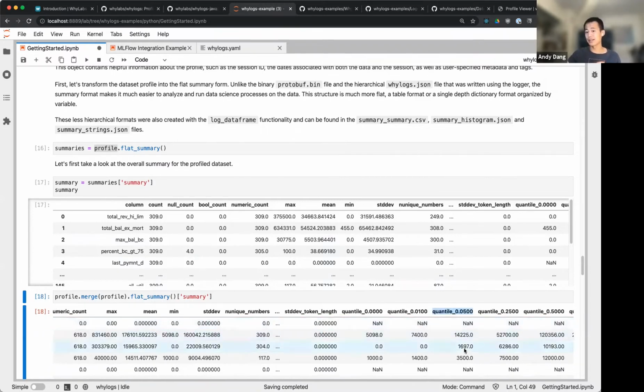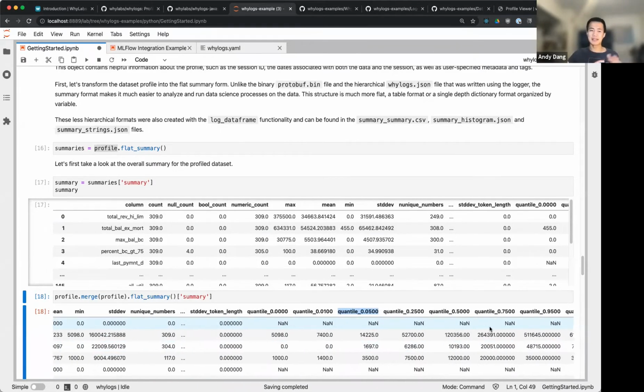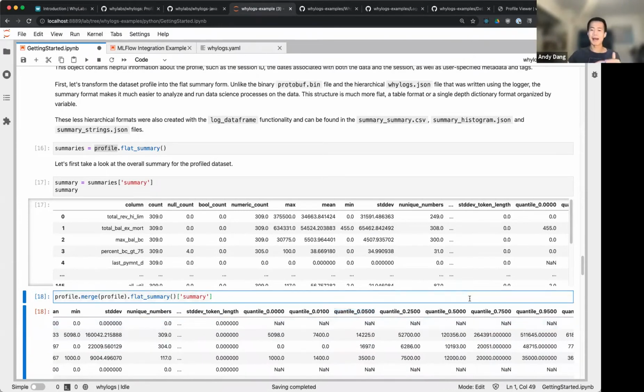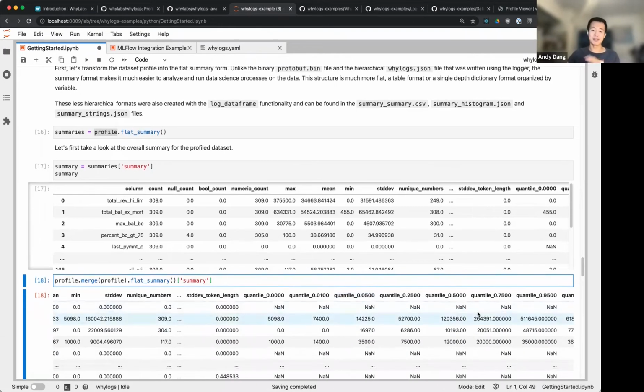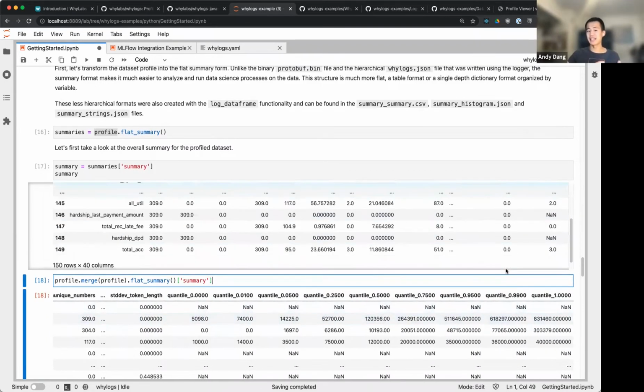quantiles. And these quantiles are actually extracted from our dynamic histogram sketches. And because they're sketches, you can actually rebin these histograms. Because this is for the summary format, we just want to make it very simple. So we just extract some very basic summaries out of here. But the idea is that you can then have all this information readily available in the profile.